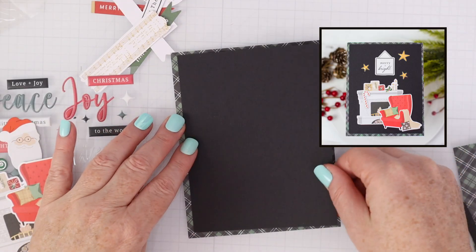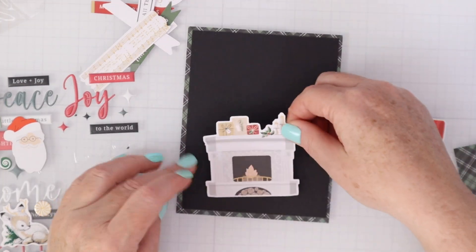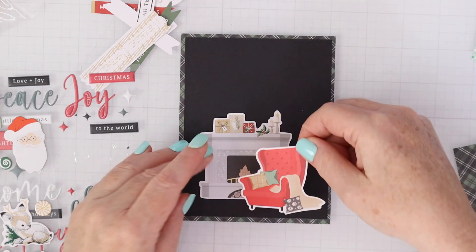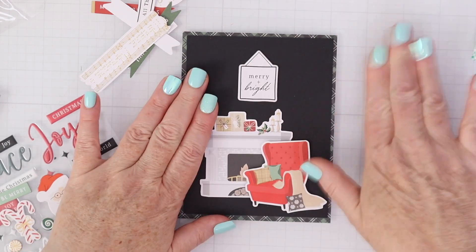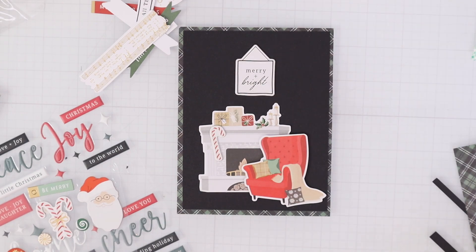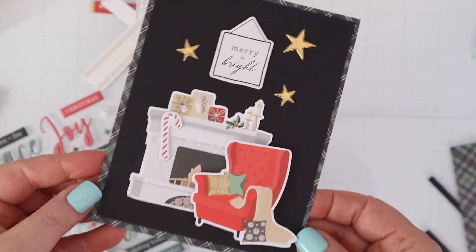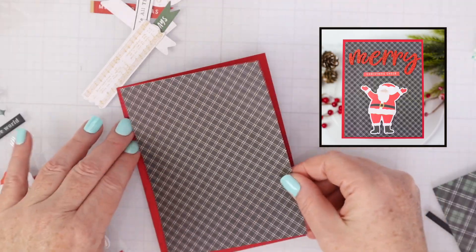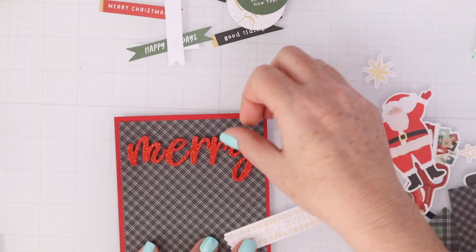I have a black piece of cardstock cut down to four by five and a quarter. I'm going to put this fireplace die cut down flat because I'm going to pop up the chair right in front of it — and in just two die cuts I kind of have a room. There's a little sign chipboard sticker I'm going to hang from the back, a candy cane to hang from the fireplace, and a couple of gold stars in the background. These cards come together so quickly and can each be so unique that everybody on your list is getting their own individual card.